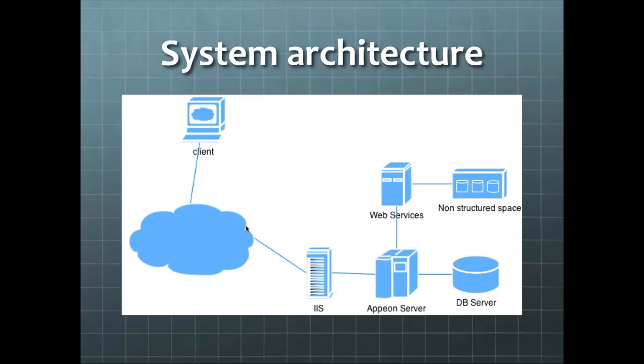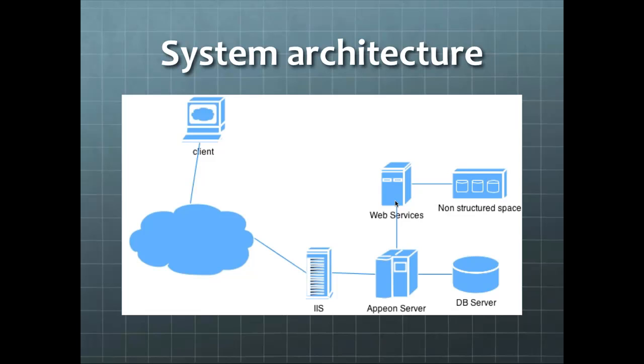Let's talk about system architecture. We have the usual client connecting to the server. We have an IIS server as front end that will direct traffic to an array of Appian servers. These Appian servers rely on a cluster of database servers. The Appian server, of course, can handle thousands of connections, but here is where we found problems for scalability. Appian server scales up very, very good, but we need to calculate our super heavy web service.